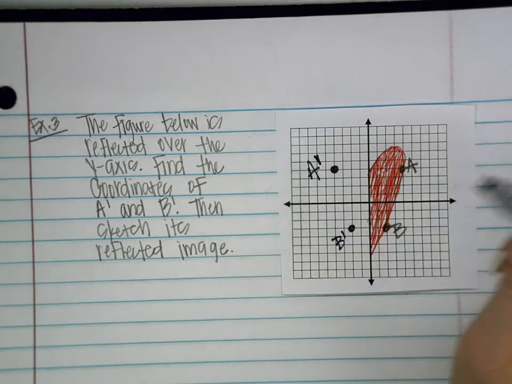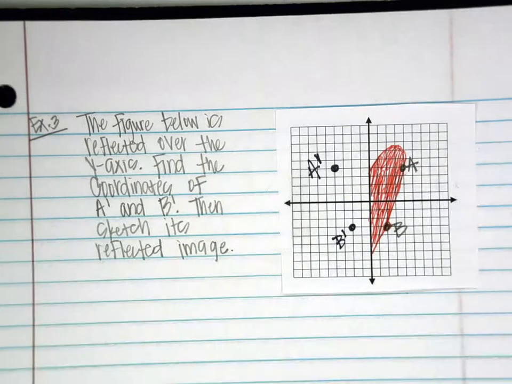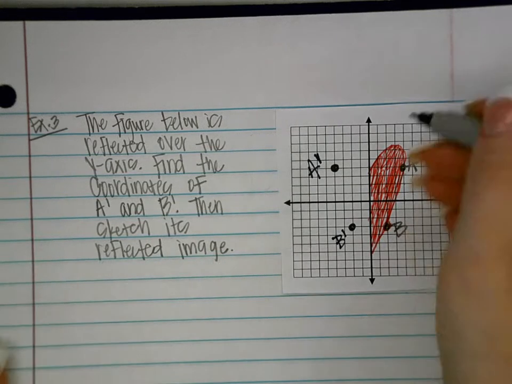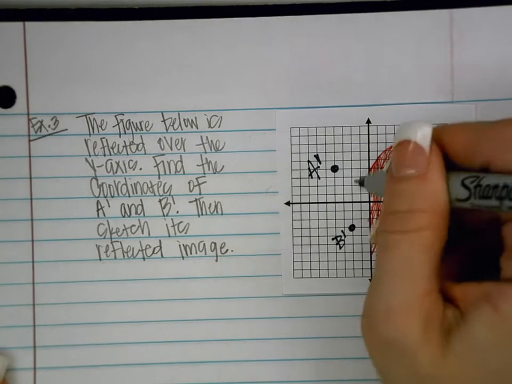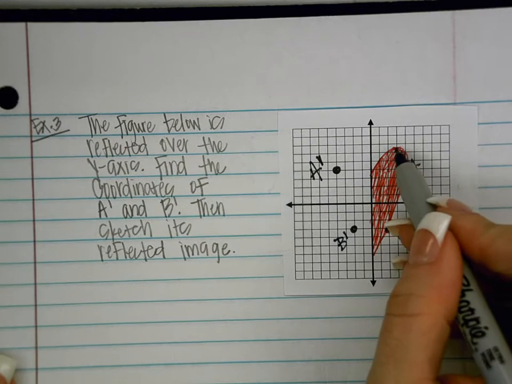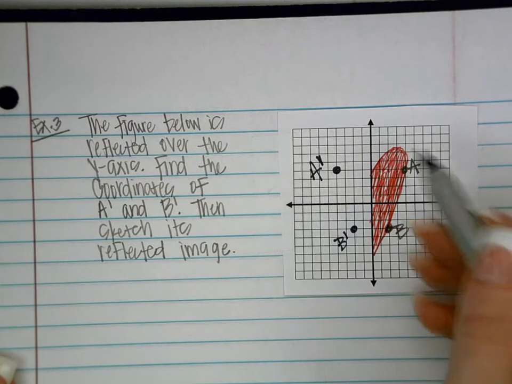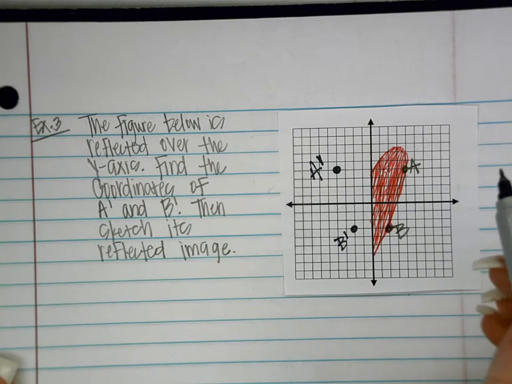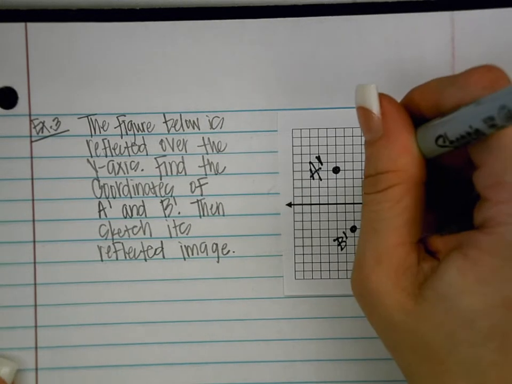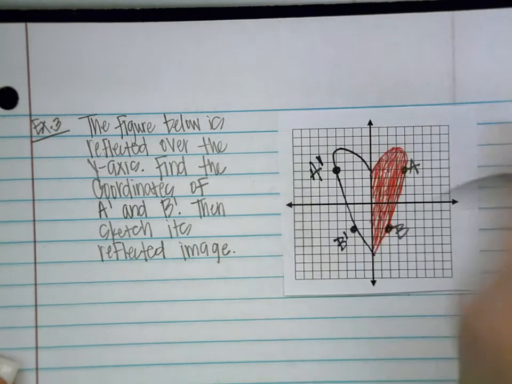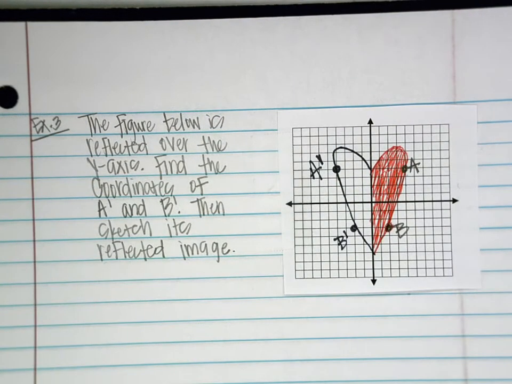Now, those are the 2 points that I know for sure. But how far should the heart go up? Where should it start? Stuff like that, you have to look at. It's not an exact perfect line, not an exact perfect point, but you can still draw it. Draw the best you can to make it symmetric. Symmetric means reflected, to make it balanced on each side.